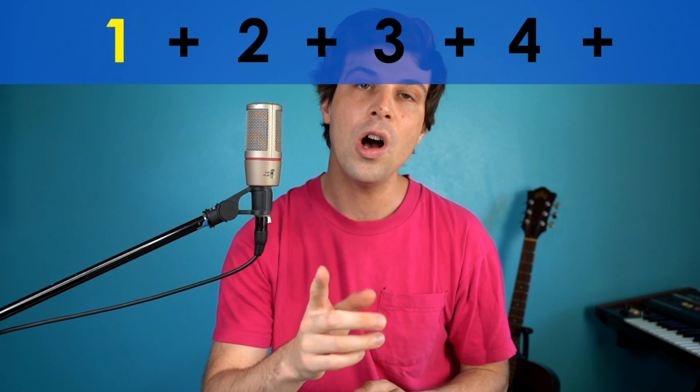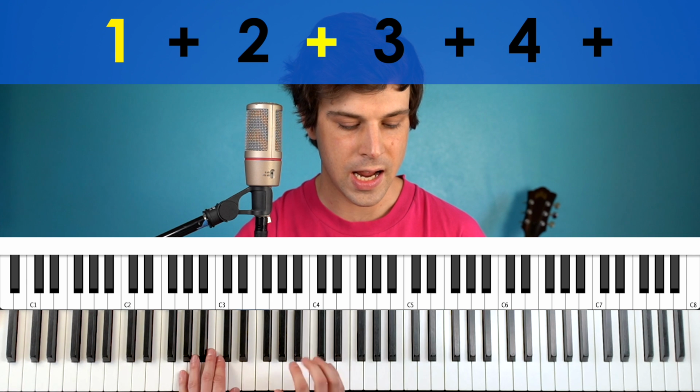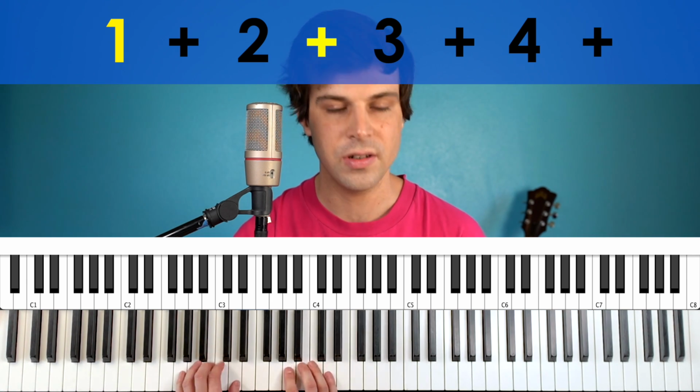And before we move on to the chorus, let's just add a little bit more rhythm. And this is gonna be a rhythm that comes up a lot through the rest of the song. It's playing on beat one and then the and after two. For this part, it's only gonna be in the right hand, and let's just do it on the G to get used to it.